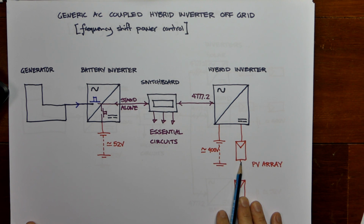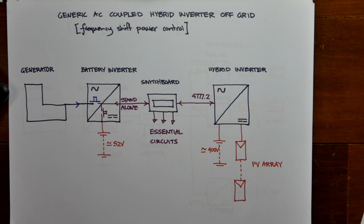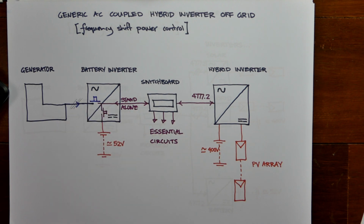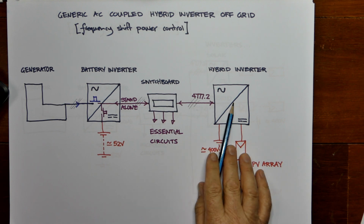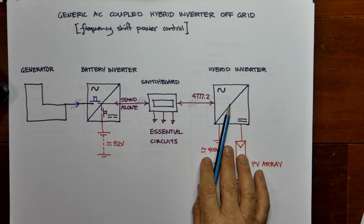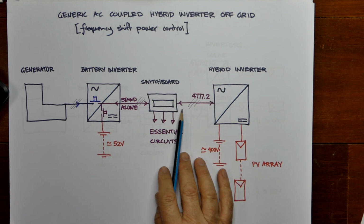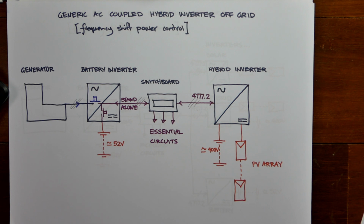So this system works in exactly the same way. Ray asks single and three-phase. Yes, all of this doesn't really matter whether this is a single-phase system or a three-phase system. I could just as easily go ///, meaning that's a three-phase diesel generating set, with three-phase output power connected to a three-phase hybrid inverter. But actually, that doesn't have to be a three-phase hybrid inverter. That could be a single-phase hybrid inverter. It would just be supporting only one of the phases. Now, phase imbalance is something to consider in a system where you're not generating at three-phase, but that is just a design consideration.